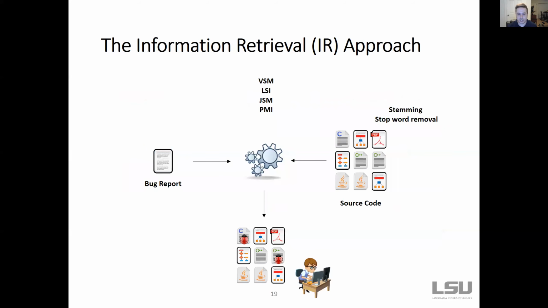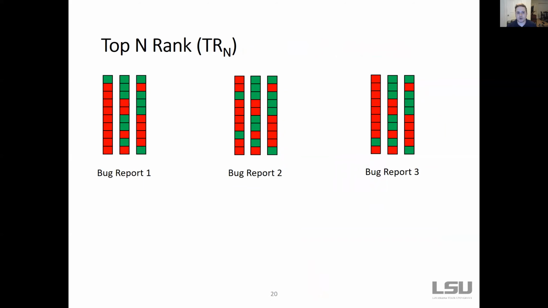The way this analysis works, again, you have the bug reports and the source code. You apply basic indexing on the source code, you do stemming, you remove stop words, and then you try to match source code with bug reports using the different methods, and then you measure the performance. The way we estimate the performance is using a measure called top n rank. Again, assuming I have an IR method, let's call it I, and it retrieved all these source code files in response to 3 different bug reports, 1, 2, and 3.